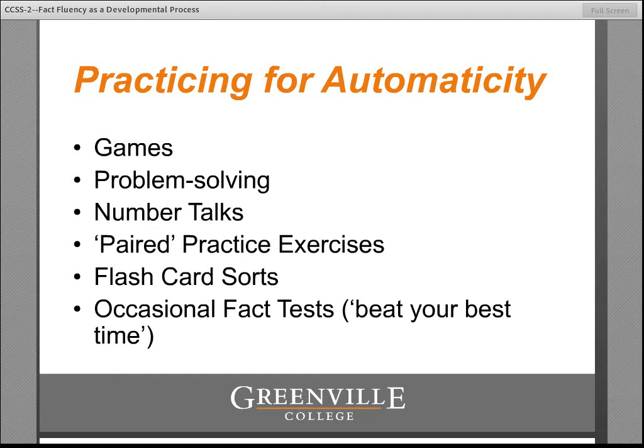Deriving facts is not fast initially. Initially, it takes a lot of mental thought to construct a strategy and use it. However, with some practice, children, once they have those strategies, can get really fast at employing them. There are a variety of techniques for building that automaticity where they're just going to be fast and accurate, and they're listed here. We're going to talk more about those, however, in some subsequent lessons, so I will not elaborate any further on those at this point.